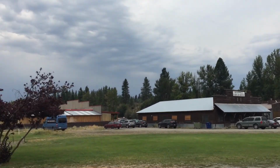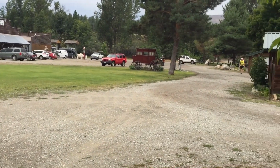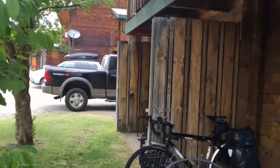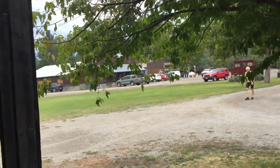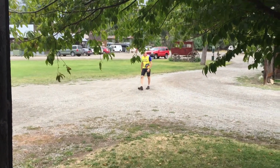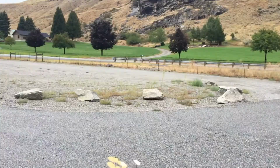So we're hoping to get at least those 41. Neither one of us is feeling fully recharged from yesterday, but we'll do what we can. When we get to Pateros, it looks like there's a couple places to camp there. And if we feel good, we might go a little bit further on. So with that, we will be heading out. Late start, it's almost 10 o'clock. So we'll be on the road here in another few minutes. There's my partner there coming back. He just took care of the motel room. So that's it for the morning.